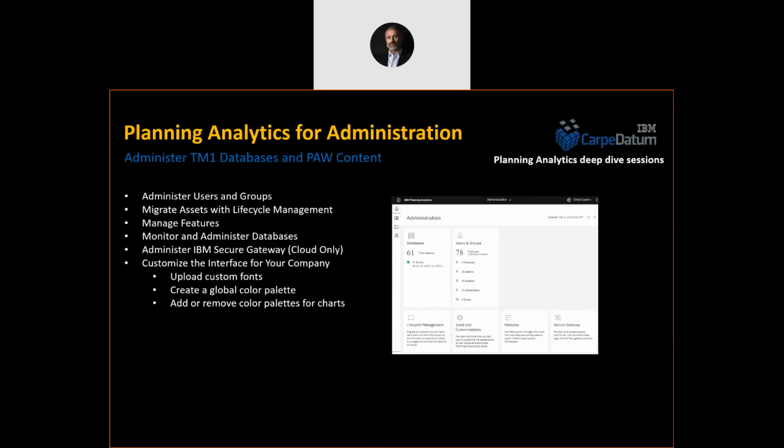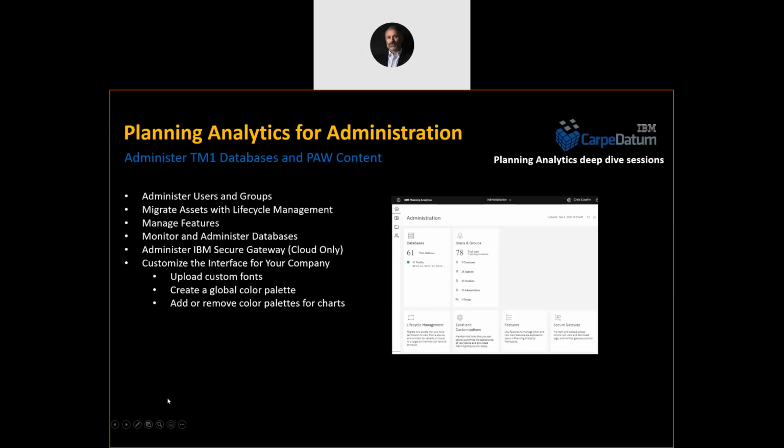So the new Planning Analytics Administrative Console is basically embedded inside the Planning Analytics Workspace piece. The good news is for those of you who don't own the Planning Analytics Workspace licenses, you can log in to PAW and use its administrative capabilities. You can also use its modeling capabilities. It's just when you don't own the PAW licenses, you can't build briefing books and things like that. Technically, I think you can. It's just it becomes a licensing problem if you get caught.